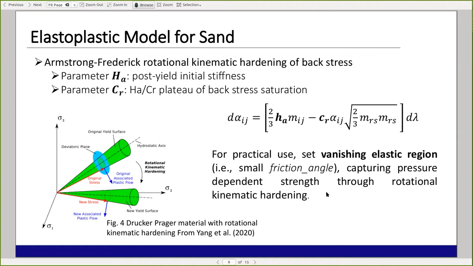And in his case, he's using bounding surface plasticity, which we have implemented also. But in this case, we just use a nonlinear kinematic hardening from Armstrong Frederick. Go ahead. Thank you. That's true. And also I think it is also physical because for soil it's plastified at a very low stress level.